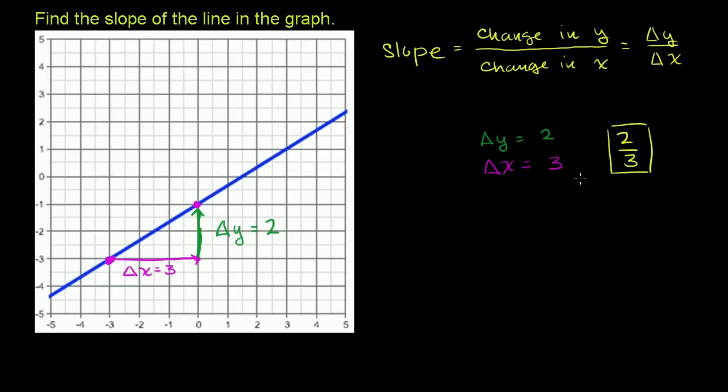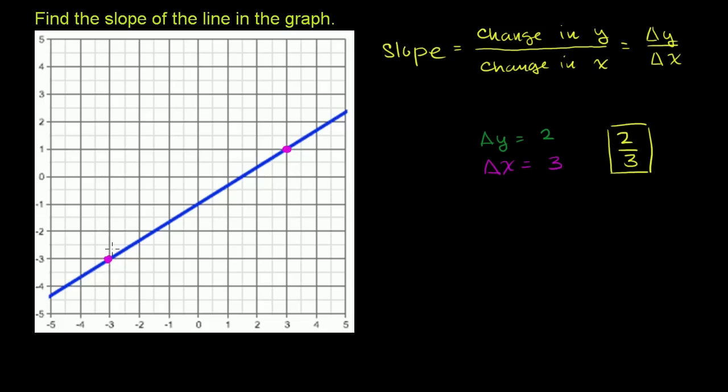And one thing I want to do, I want to show you that I could have really picked any 2 points here. Let's say I didn't pick those 2 points. Let me clear this out. Let me pick some other points, and I'll even go in a different direction. I want to show you that you're going to get the same answer. Let's say I've used this as my starting point, and I want to go all the way over there.